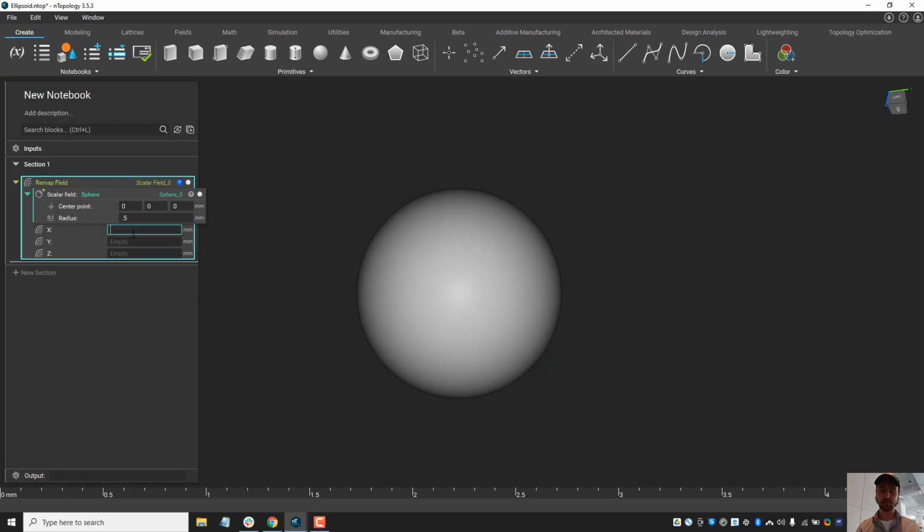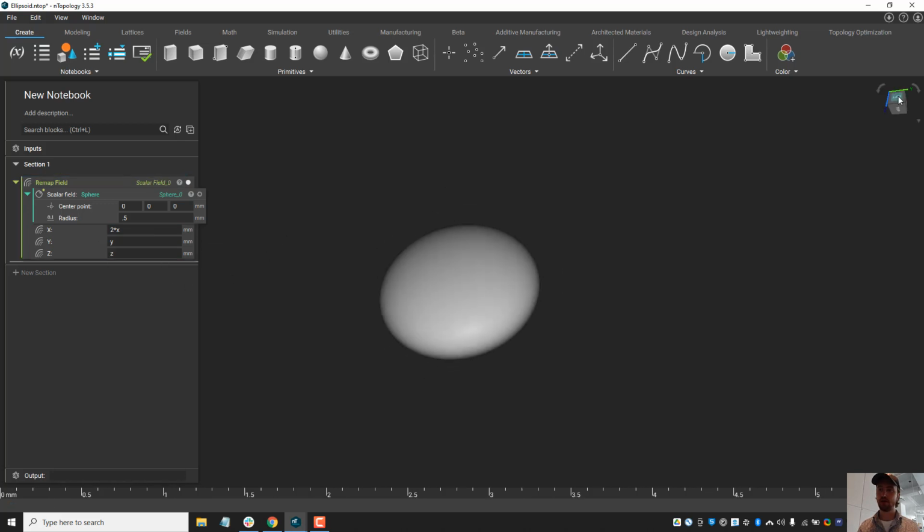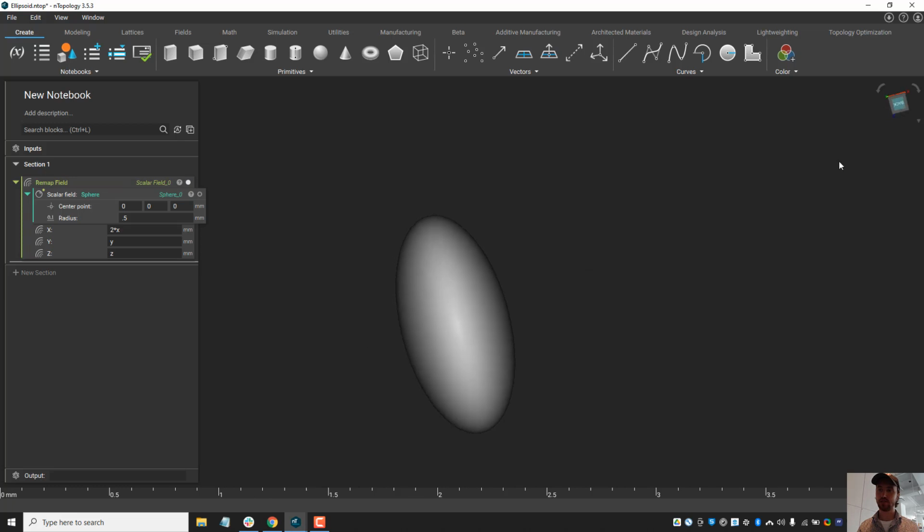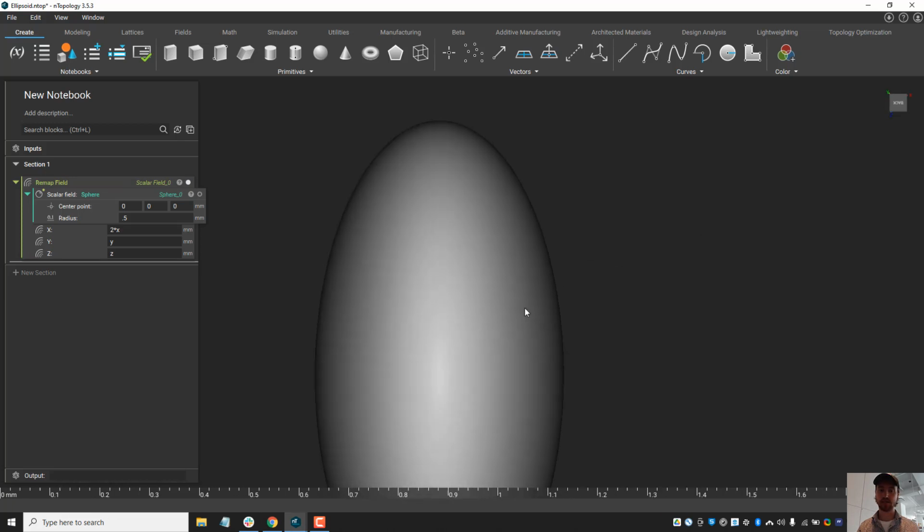Here I like to play around with some of the inputs immediately, and you'll notice if I multiply the x coordinate by 2 and I keep y and z the same, what it gives us is essentially that unit sphere, but our radius is now half the desired radius in the x direction.